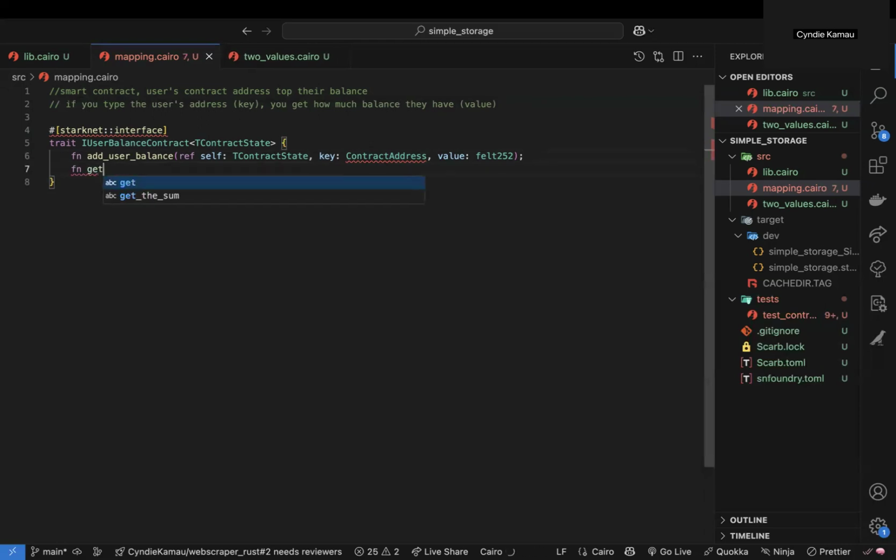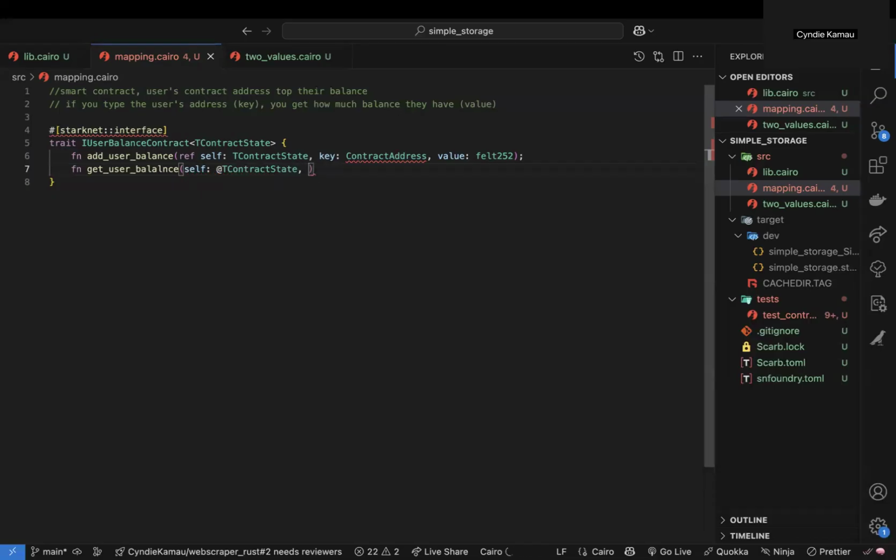Okay, function get what? Get user balance. So it will be self, the contract state.